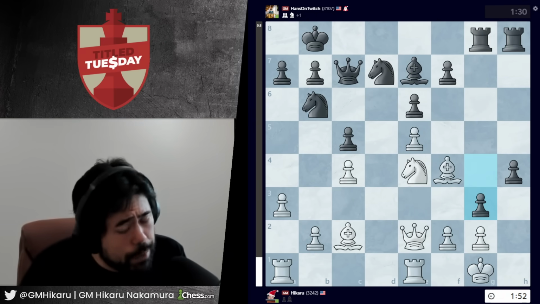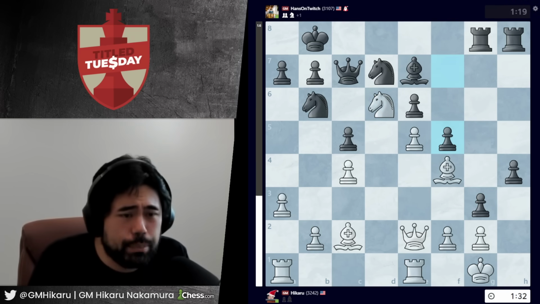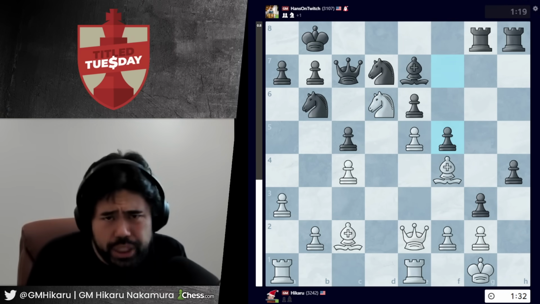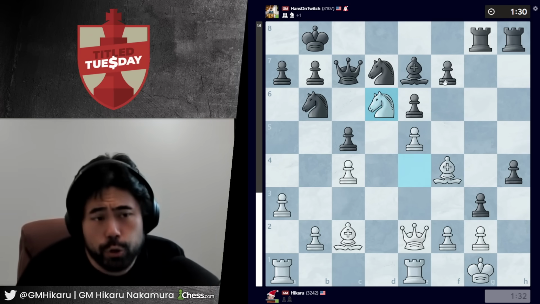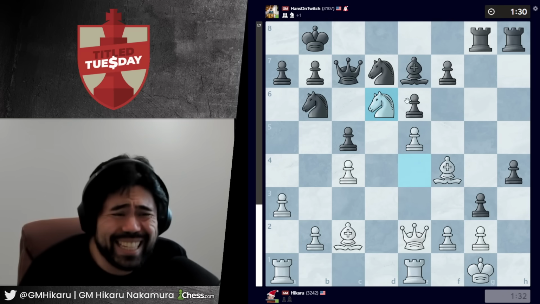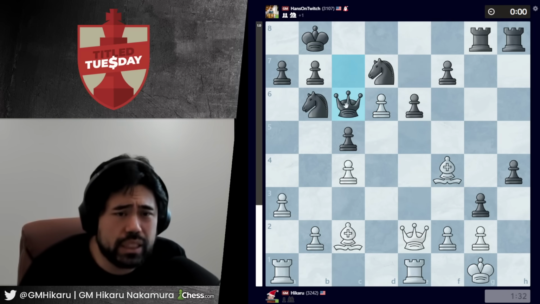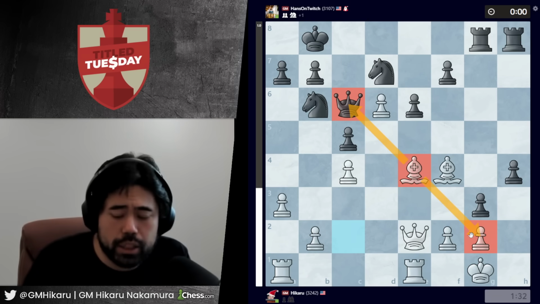So Hans instead plays g3, which is very, very fortunate for me. And now I go knight to d6. He plays this move f5. Now it's funny because during the game, I actually thought f5 was a really, really good move for a couple of reasons. First of all, the pawn on f7 is under attack, so it makes sense to try and guard this pawn. Secondarily, if black were to take here and go queen c6, now I always have ideas like bishop e4 to hit the queen and guard the pawn on g2.